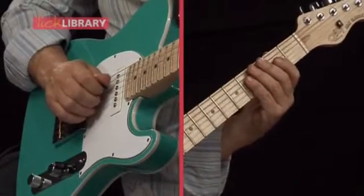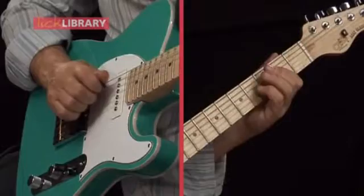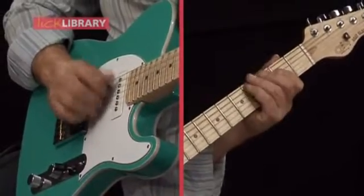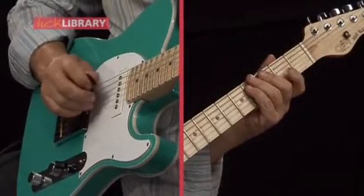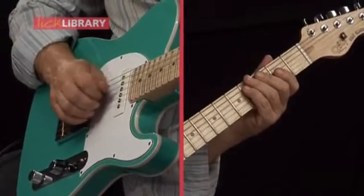1, 2, 3, 4, a 1. So in other words, it's the same lick that happens twice. 1, 2, 3, 4, a 1.